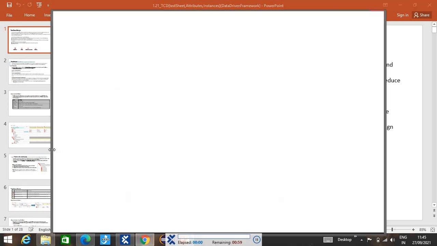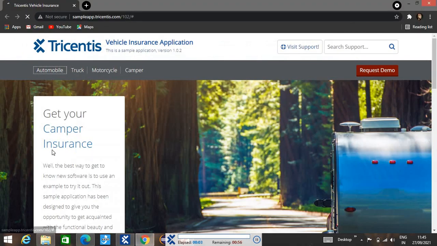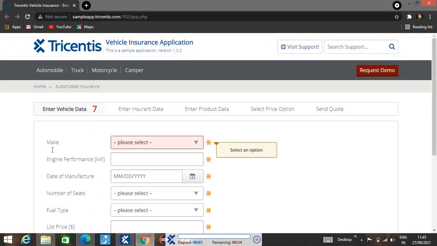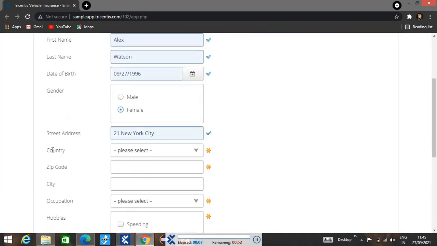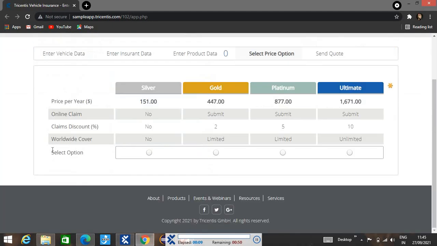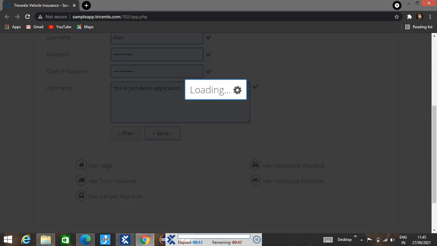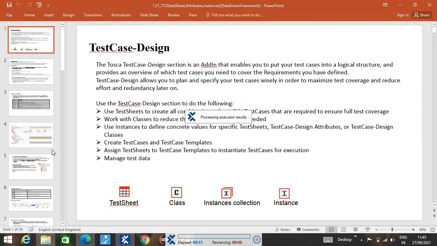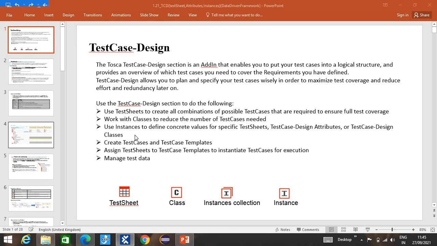Okay, I have run the execution. It will open Google Chrome, maximize it, bring that to front, enter the values in the first 3 tabs and validate the 4th tab. In this tab I have validated values, sent the code, waited for 3 seconds and then closed the browser. Perfect. This is the test case. This is the scenario.